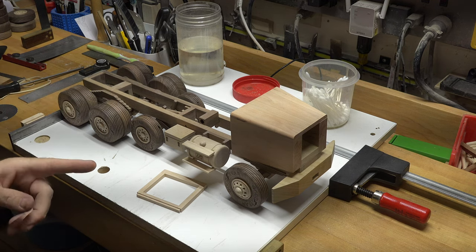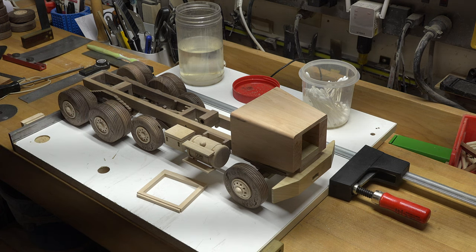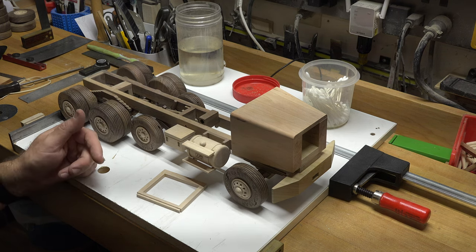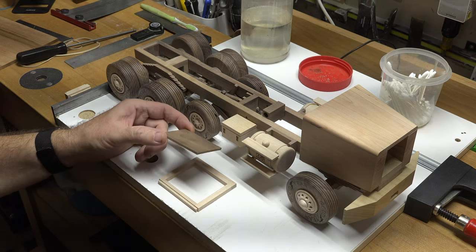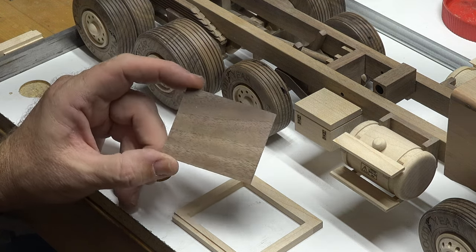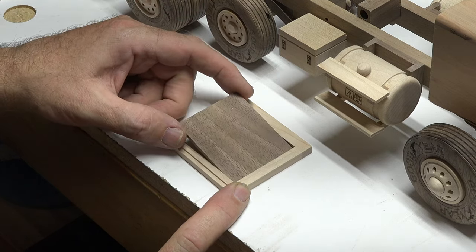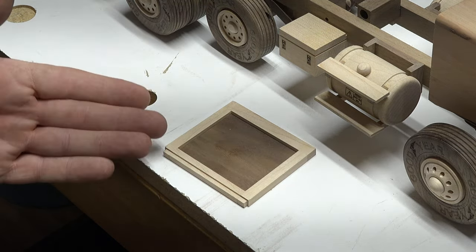Let's head over to the bench and get today's show started. What we're going to do is I'm going to show you how to make the grille in one piece. What we're going to need for that is a piece of 3/16th thick walnut. I didn't have any 3/16th thick walnut but I did have 1/8th and I'm okay with that. We've cut it to be the same size as the grill back, which is two and a half by two and an eighth, and we can test that to make sure it fits in our grill frame — and it does.